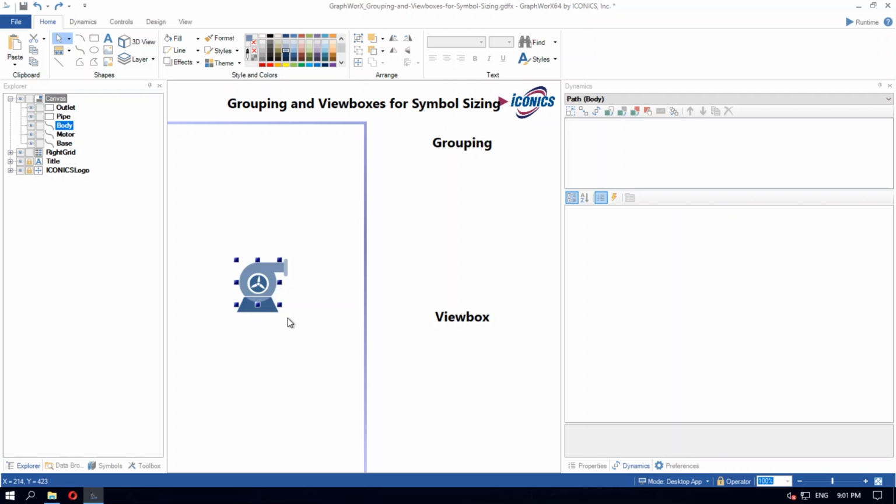To treat all objects as one entity and edit them together, we need to group them. To group objects, we can highlight all the objects by drawing a selection rectangle on the canvas or individually selecting the objects in the Project Explorer. Once the objects are selected, go to the Tool ribbon and select the Home tab. In the Arrange section, select the Group Objects button. Alternatively, we can use the keyboard shortcut Ctrl-G to group the objects.